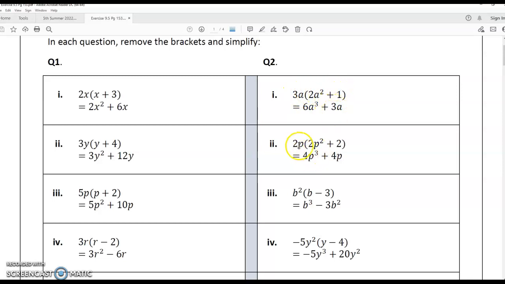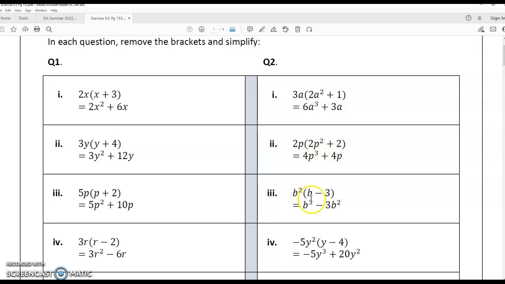So 3a. 2p by 2p squared. Again, sign, power, a number: plus by plus is plus. Number 2 by 2 is 4. And p by p squared gives you p cubed. And 2p by 2, so 2 2s are 4, so 2p by 2 gives you 4p.